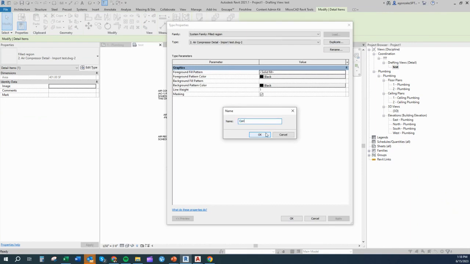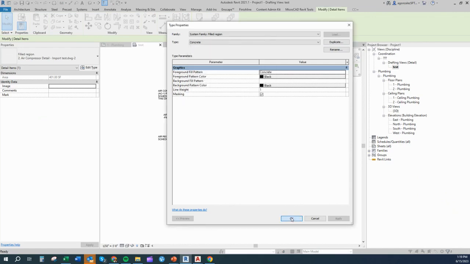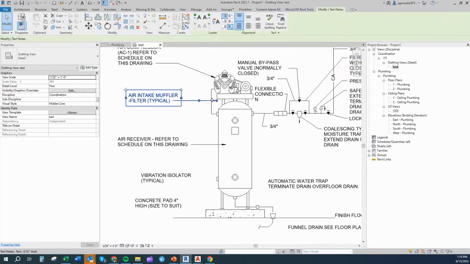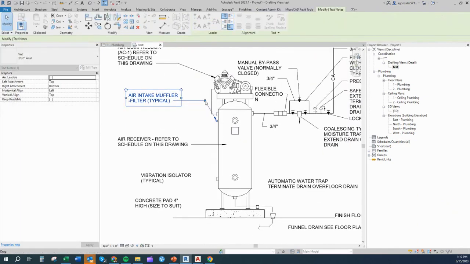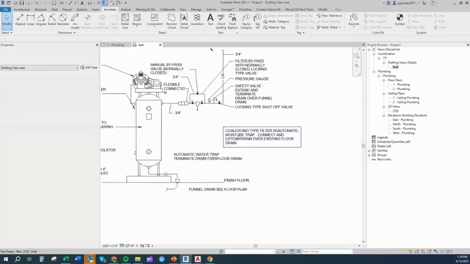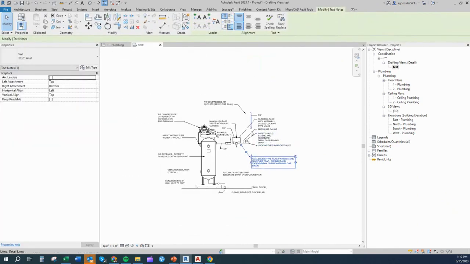I need to have a concrete pattern, and I'm going to change it in here. These ones are the ones native from Revit. And here it is. So I have to point the arrows where this is still aligned. I just need to finish organizing this, to organize that text.